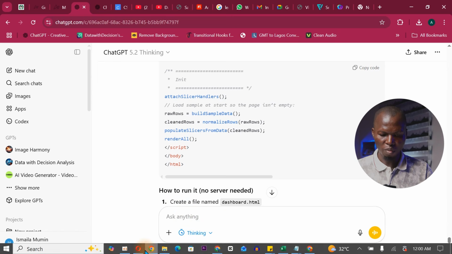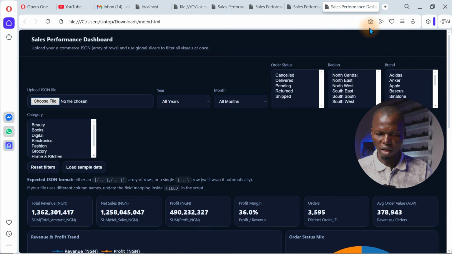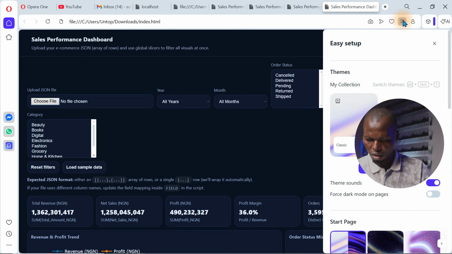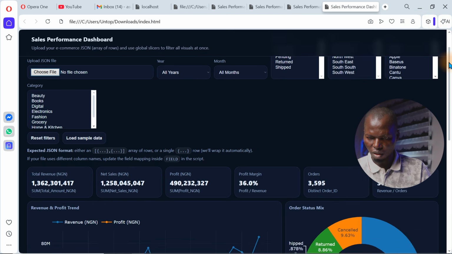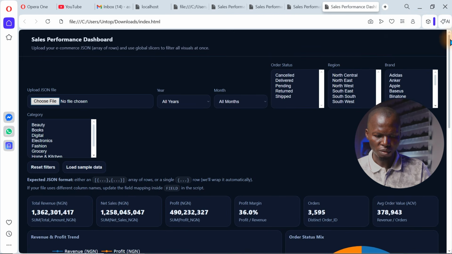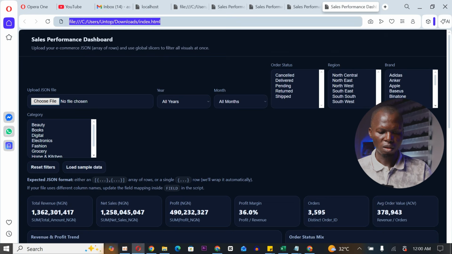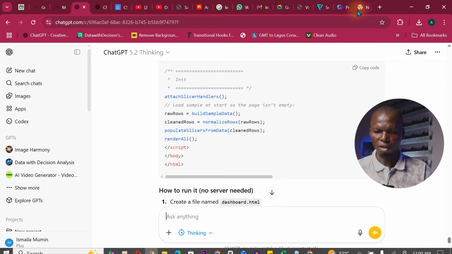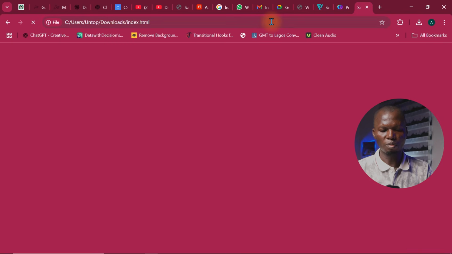So first of all, I'm going to go back here. Let's see, can we get it here? This is why I like another browser. Okay, so I know what to do. I'm going to copy this one. I'm going to use my favorite browser here. Paste it and open it in this particular browser.